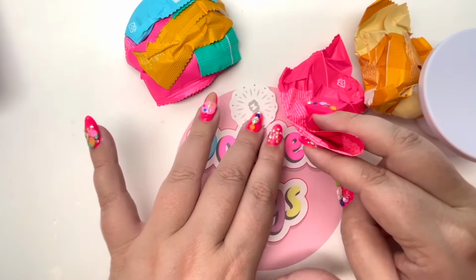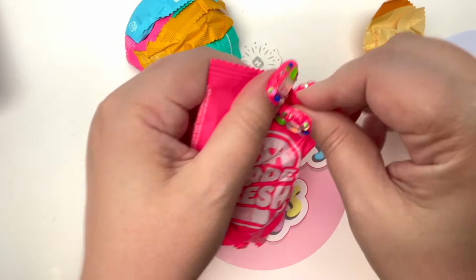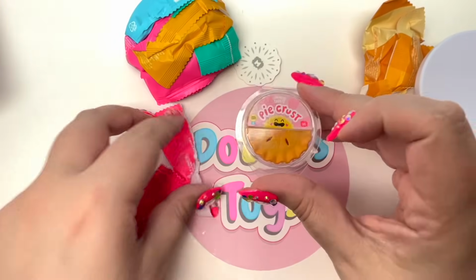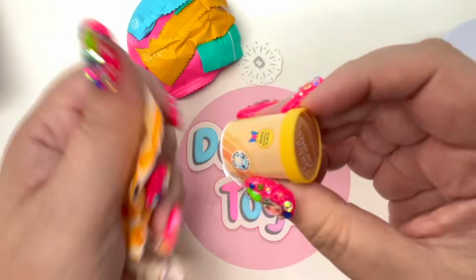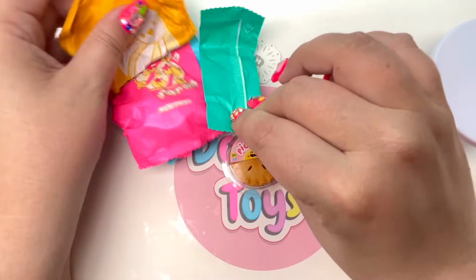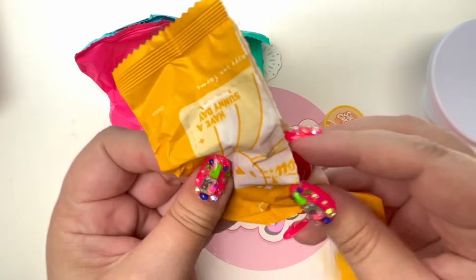Alright, here we go. So we have another doily. So let's go ahead and open our very first one. And we have a pie crust. So let's see if we got something different than that apple pie. Let's see. Oh no, you guys. I think we got a duplicate, but let's go ahead and open absolutely everything.